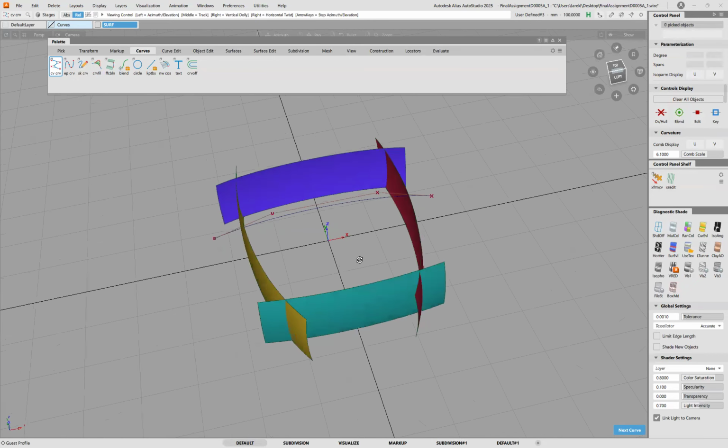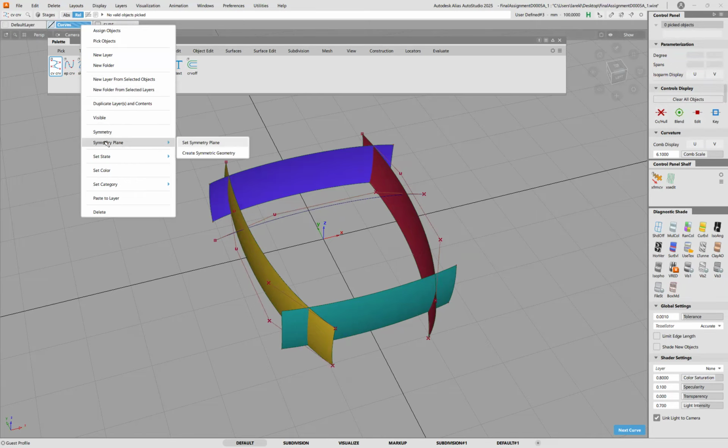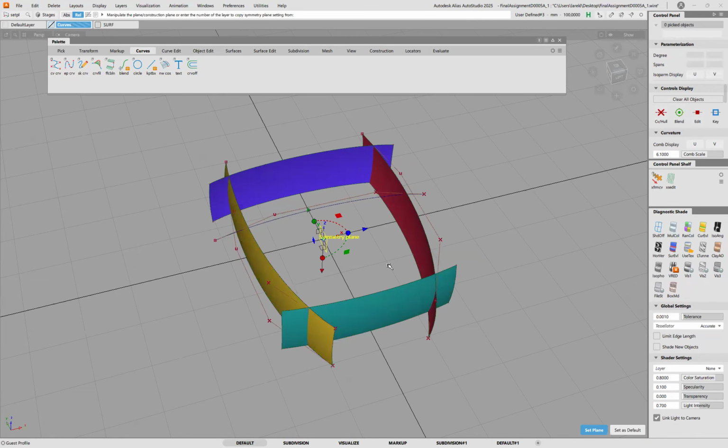And in order to make this a symmetric curve over the YZ plane, I need to check that my curves layer has the correct symmetry plane set. And since we did that in the previous episode, we know that it does, but let's double check it.